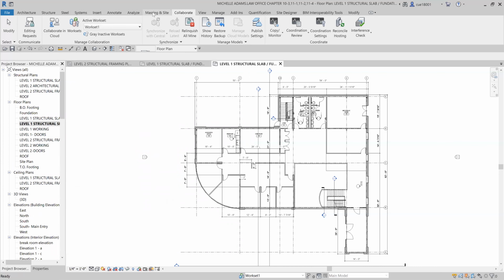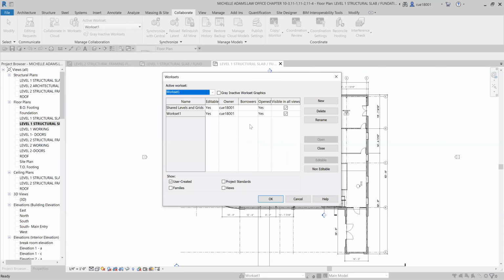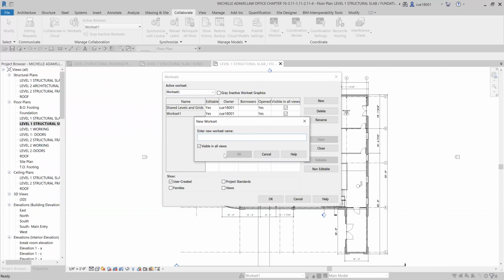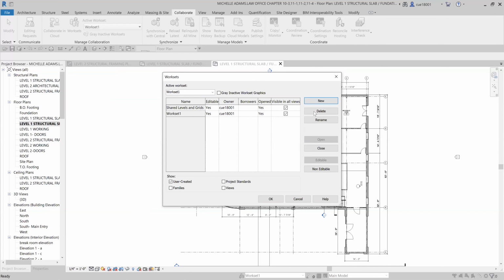And to create worksets, you will go to Collaborate, and it says Worksets right here. And they will show up like this. So worksets are basically like an overdrafting type. For example, if you only want a specific cabinet in that specific workset, you could set it to that. You could always create your own new workset or you can rename it, and you can do many different things with that.